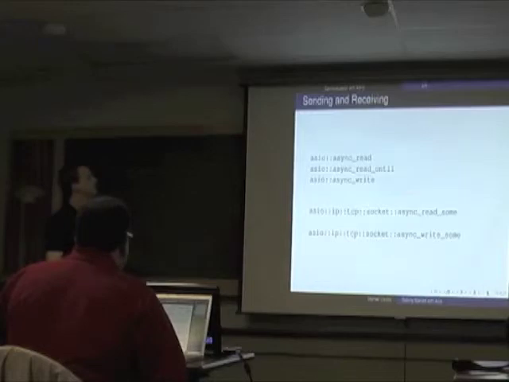There are also, based on the objects, methods. For example, async_read_some. It's my favorite. It's going to give you back what happens to be available at that time, which is likely not how much you need, but depending on what kind of operation you're doing, you just start working on whatever you have at that moment. And there's a write_some.